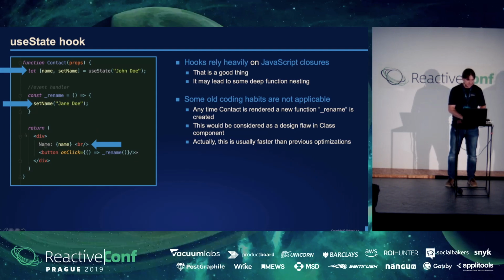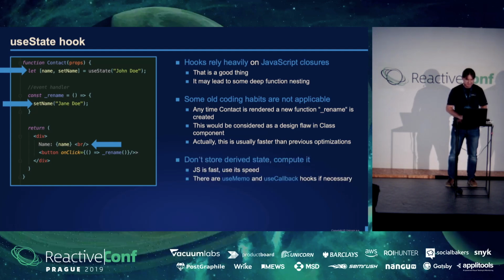Well, there are some old habits you used to optimize your code in class components that don't work anymore, because, for example, this function is recreated every time a render comes to the component, but it doesn't matter anymore, because the JavaScript compiler is so clever and so fast that this goes for no penalty. So there's no reason to put this function out of the scope of the hook and to pass all the parameters to it and get the return value. It's so fast that you can create it in the scope and let the JavaScript engine do its work, and then use the nice syntax that you can directly call setName without passing it anywhere else. Yeah, so this is important.